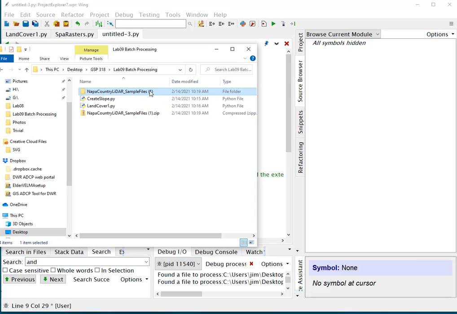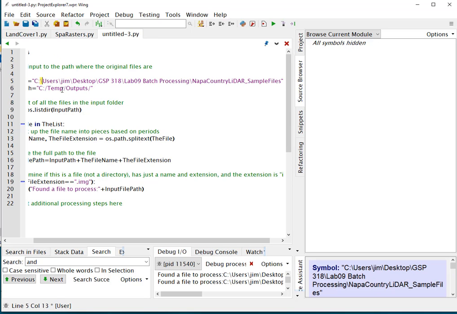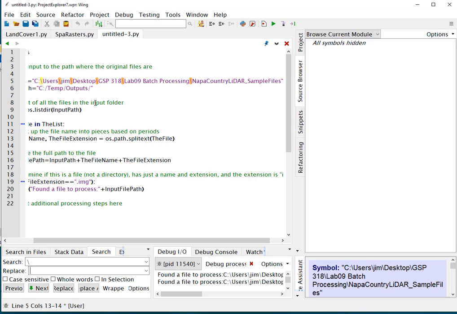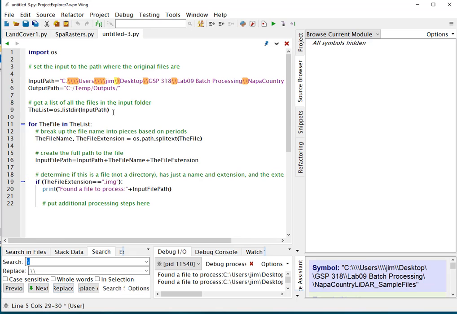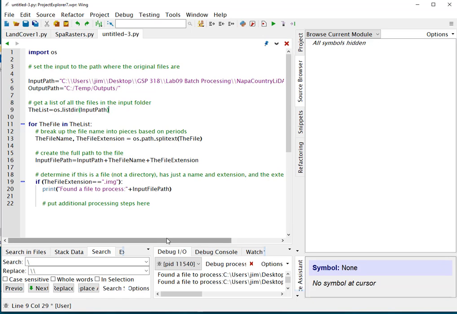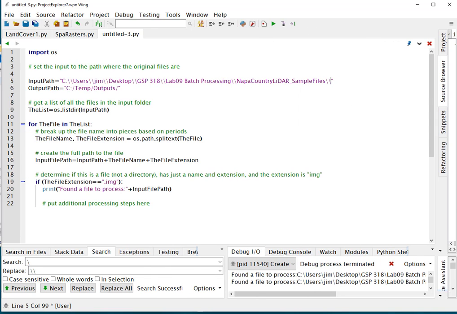So first things first, Windows puts this annoying parentheses with a 1 in it when it gets a duplicate download. So I'm going to get rid of that. Use our old shift, copy as path, paste that in for my input path, do what we do, change out slashes. Now, if you get tired of changing out slashes manually, you can just do a Control H and then go through and replace. Whoops, not overdo it though, too many slashes. Okay, and also I want to make sure there's slashes at the end. Otherwise when we add a file name to it, we're going to have problems.